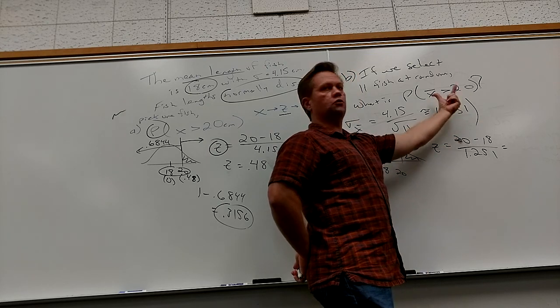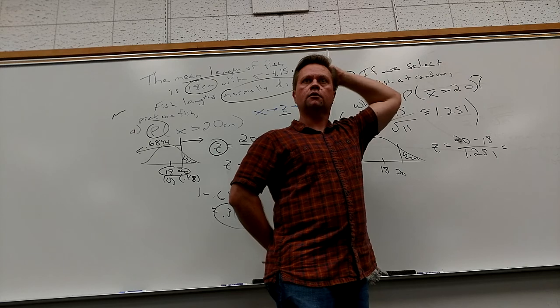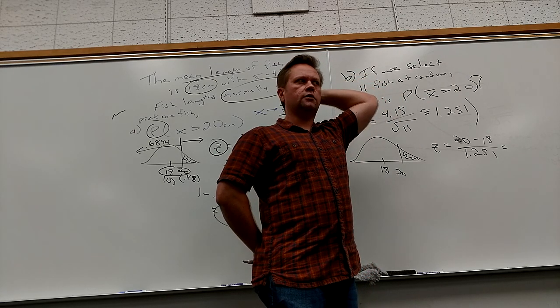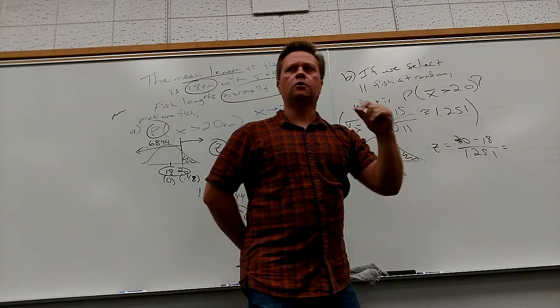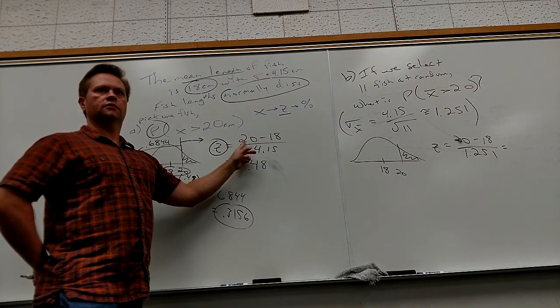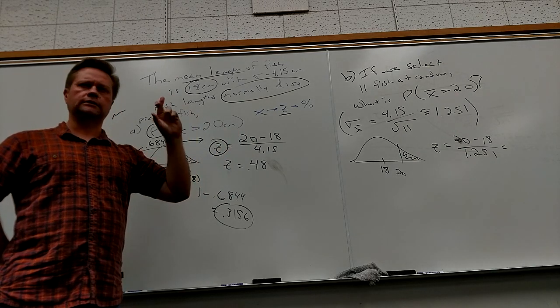X bar greater than 20. It's still the same data point I'm interested in, right? I like it. 0.0540. You guys see what I'm saying? You would never put the number in there. We didn't put a 1 here, right? Even though it was one fish I was picking. Because it's 0.9542 there.